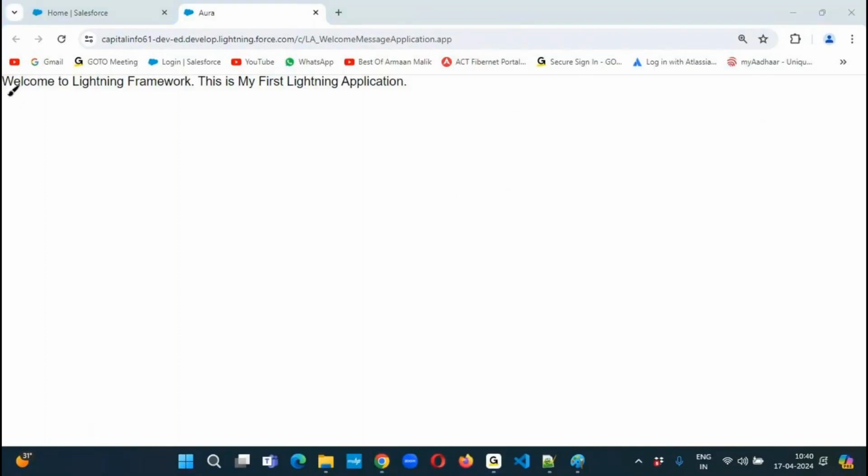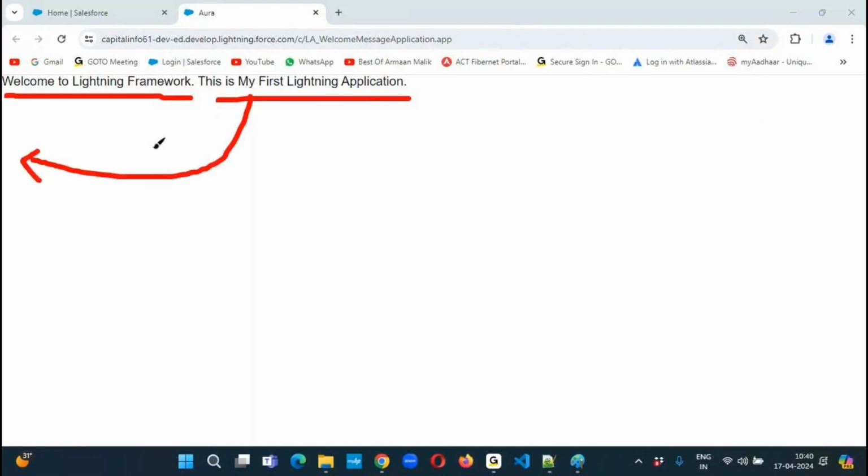Now here you can raise a question. Sir, I'm placing 2 sentences over here. This is the first sentence. This is the second sentence here. Now, both sentences are visible in the same line. But my requirement is that I want to place the second sentence in the second line. What can I do? Break tag.